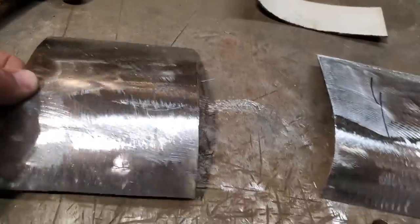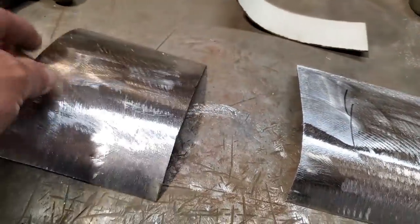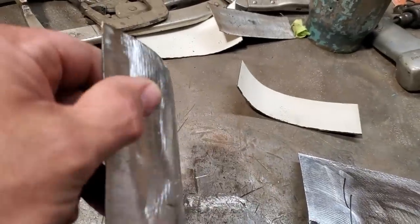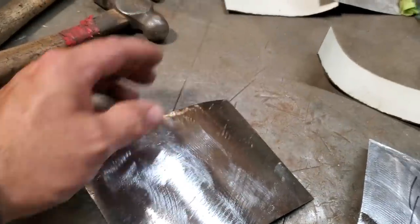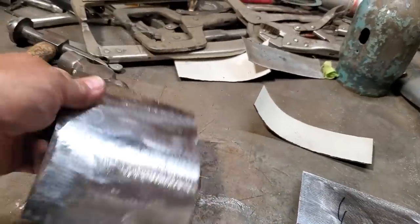This one here, as you can see, is a totally different shape. Okay, the front section, I cut it down. I had to roll the end of it here, right on the very end of it, and I just tapped it on the end of it, because that turns off on the back side of it and starts rolling up around the back of the panel. And so I got that figured out now, where I'm happy with that.